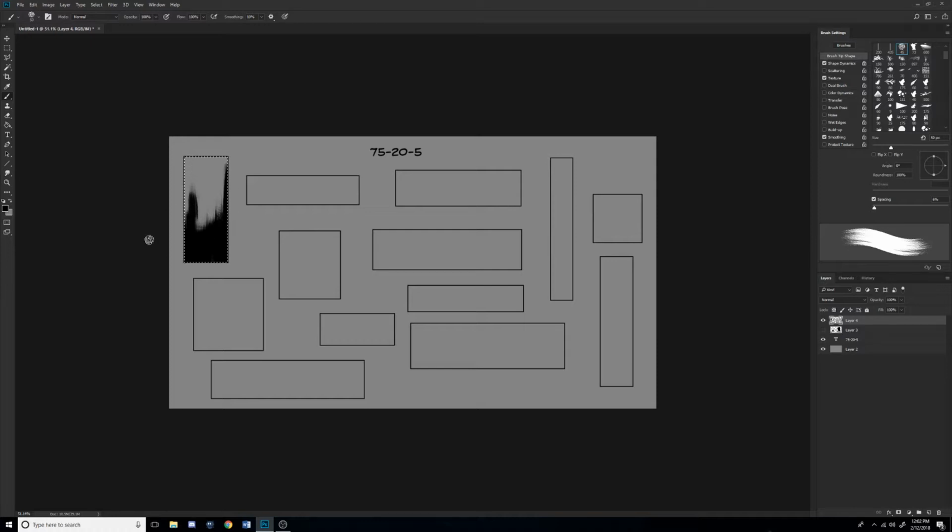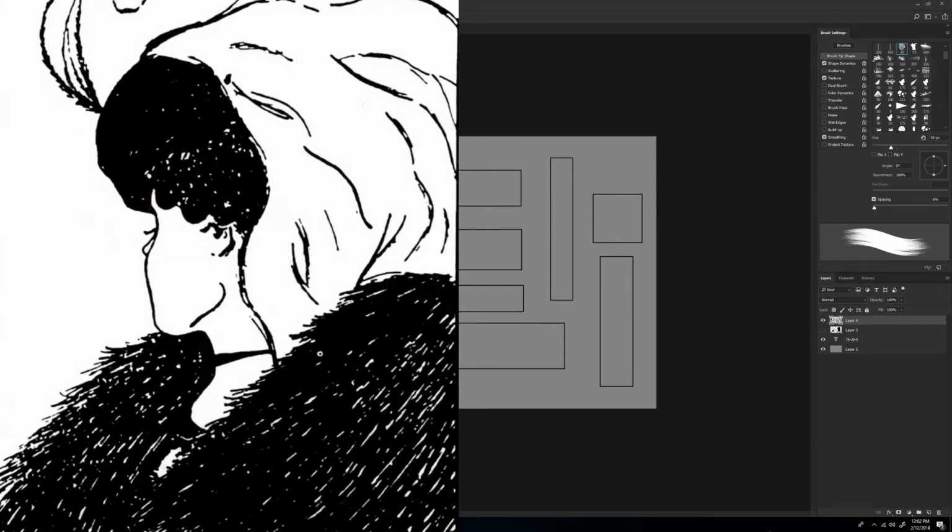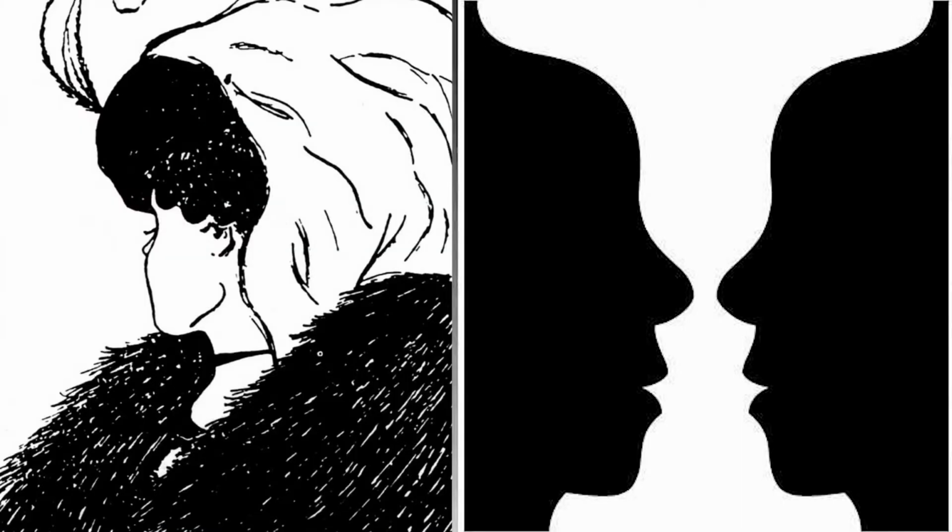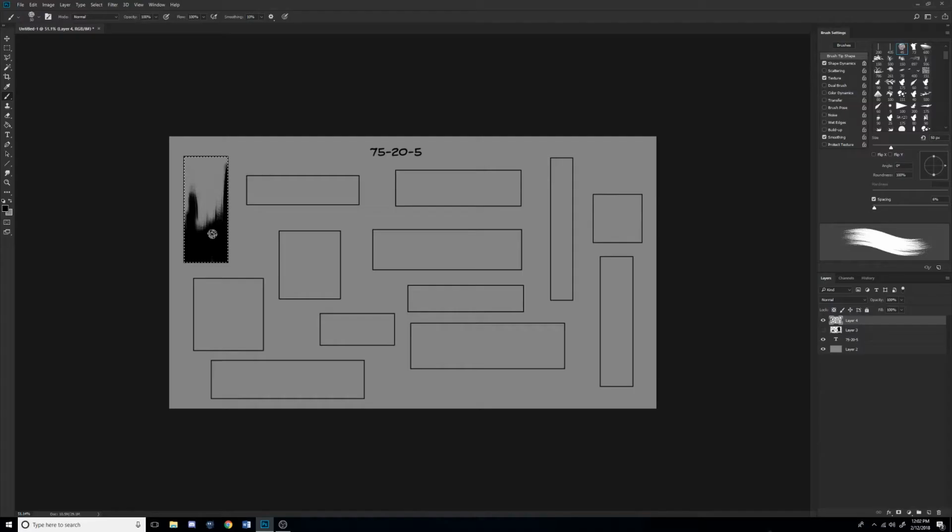There's a design principle called negative space, and this is where toothy brushes come in handy, because negative space is everything that's not black. You see this in optical illusions a lot, like the one with an old lady or a beautiful girl, or the wine glass and two faces. That is playing with negative space, because we normally see the thing that's black, that has the most contrast, but you only know what contrast is because it's literally contrasting to something else.